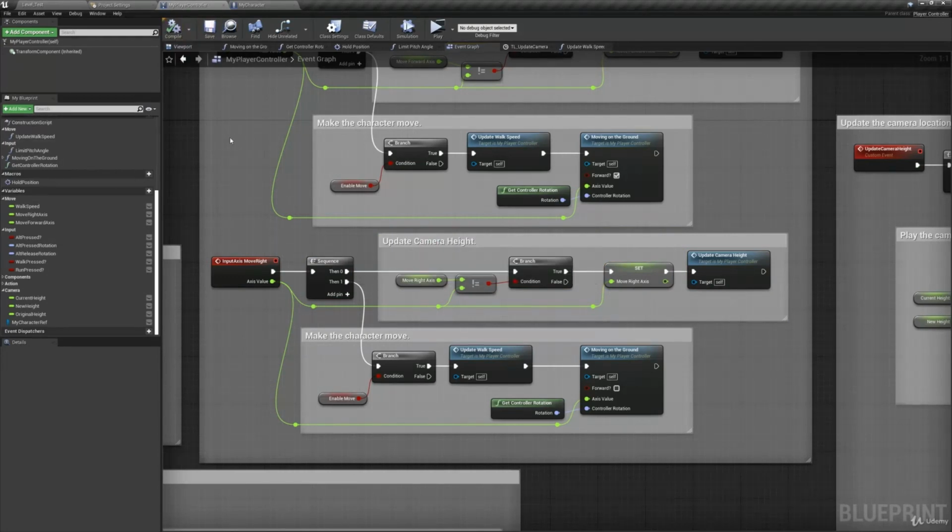Compile and save. That is for this lesson.